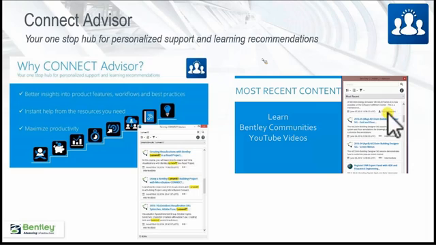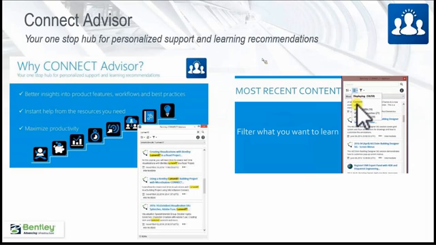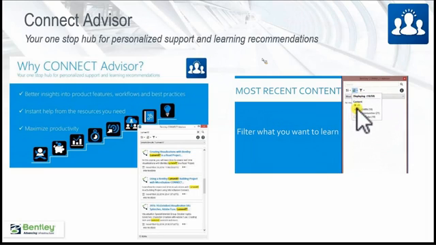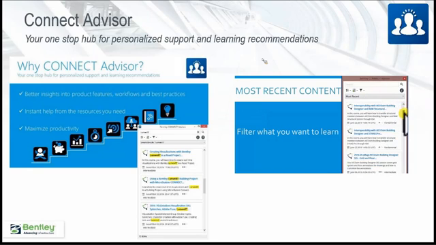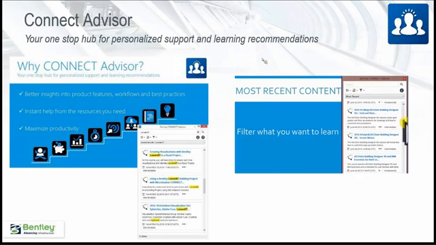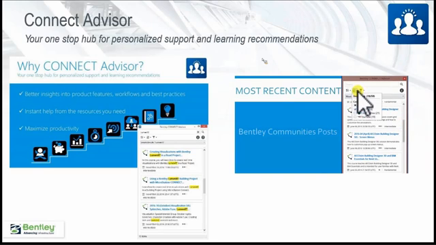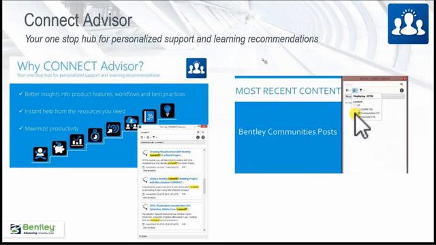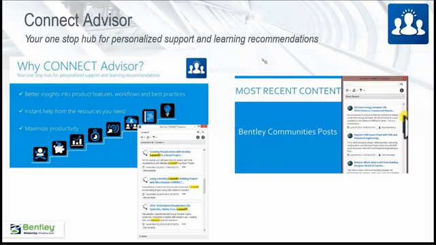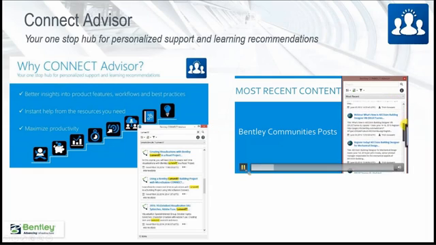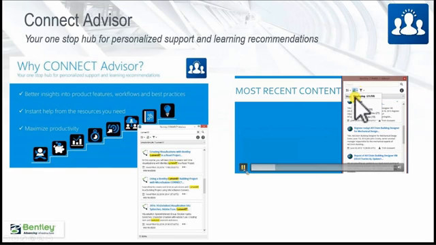So I can browse through here. I can get access to Bentley Learn content. I can get access to anything I want. If I want to find something about LumenRT, I can type LumenRT and it can give me information from YouTube and what's going on in the Bentley forums, etc. So it's sort of a one-stop shop to grab all of the information that you need in order to take full advantage of the application that you're using.